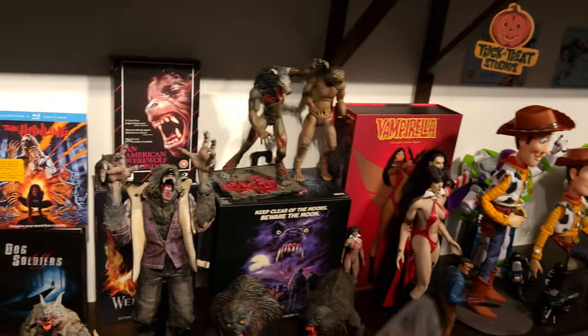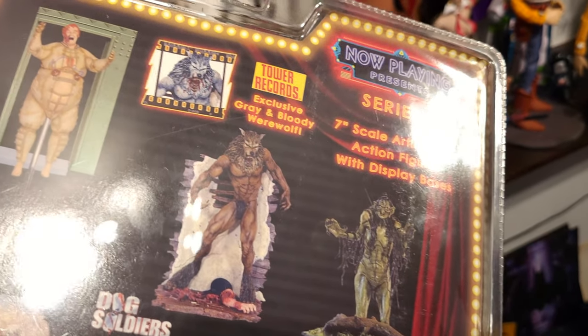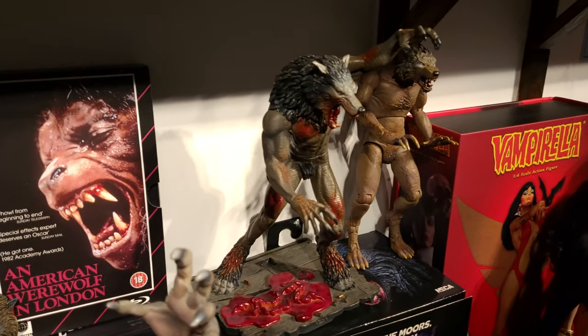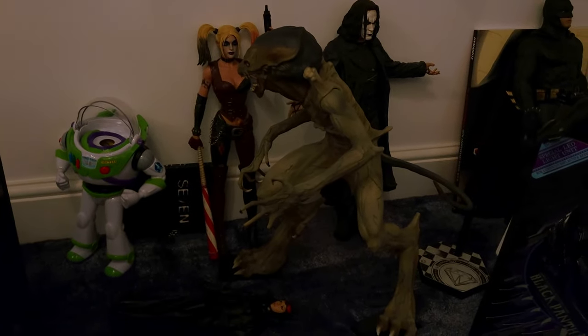Someone out there must remember. Let me just flip this. Yeah, Sota Toys, they did amazing stuff. The Tower Records exclusive grey and bloody werewolf, which is that one. It's pretty sweet. The mega scale pumpkin head. But yeah, it's very dark, sorry, but there he is. That was from Mark and Irene.